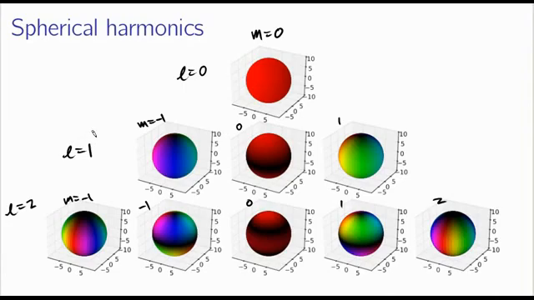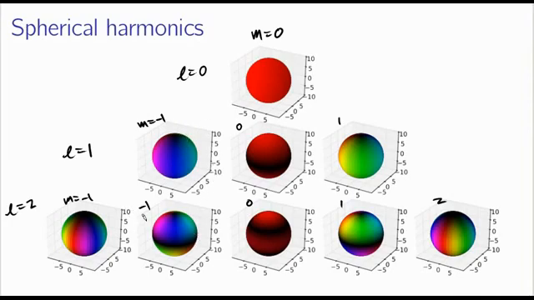For L equals 1, we start seeing some colors other than red. For m equals 0, L equals 1, we have intense red at the poles, at the North Pole and at the South Pole, with a black band around the equator, showing you that you have 0 magnitude of the complex spherical harmonic for L equals 1, m equals 0, at theta equals 90 degrees around the equator. If I have m equals minus 1 or m equals plus 1, I actually have dark spots at the poles instead of intense color at the poles. And the difference between m equals minus 1 and m equals 1 is the order in which the colors go. Here I'm going from green to blue as I move to the right on the front face. Here I'm going from green to blue as I move to the left on the front face.